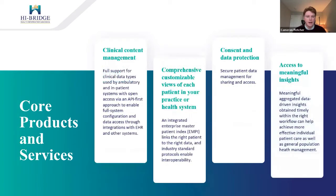Next slide. Clinical content management. So I kind of talked a little bit about this when talking about the patient summary, but we support and can aggregate and filter and search and do all of our fancy data aggregation on any type of clinical items, be that lab results or problems, medications, allergies, or conditions or procedures, you name it. If it's in your EHR, it'll be visible on the patient's record when we send it to you, or if you view it in the portal.